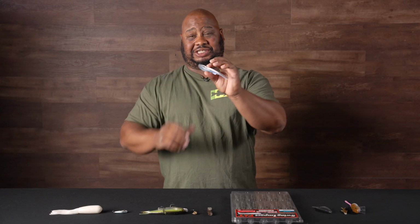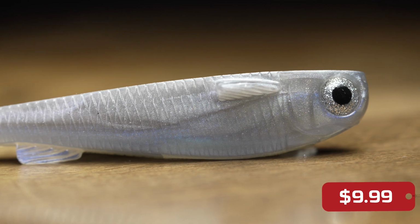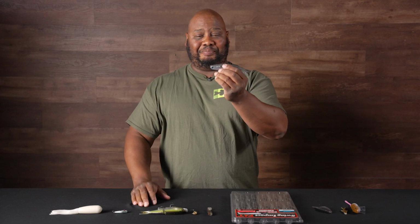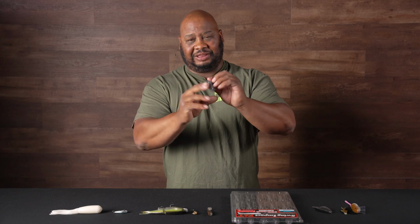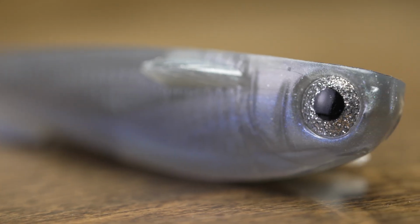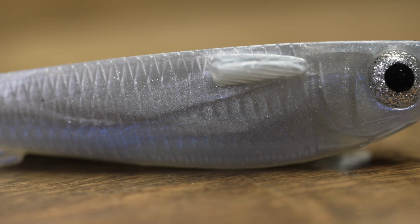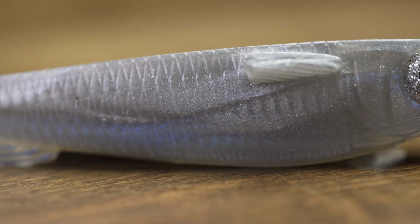Very dense plastic. Some guys are putting swim jig heads on this to get to those lower water columns. Just a million different ways to fish this thing. But this thing is so detailed, it's just something you gotta put in your hands. Everything from the scale finish, the fins, the 3D eyes, this thing is about as real as it gets. So like the name says, there is no live bait needed.